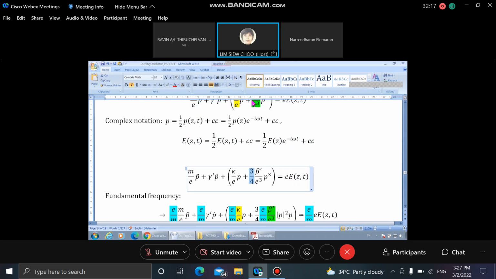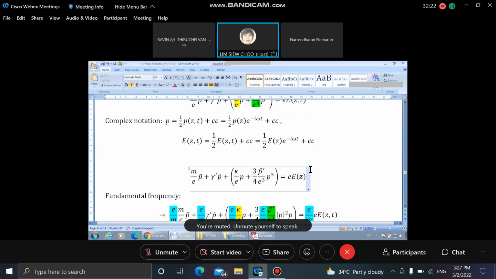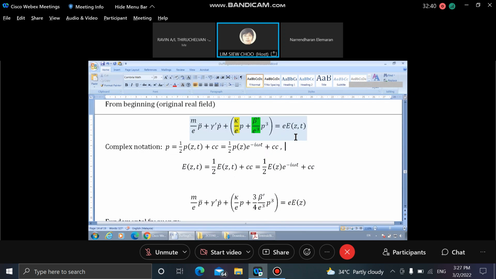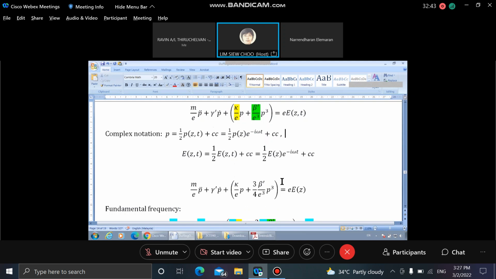Okay, so after this, there is a typo here. I should not have the t anymore because every term will carry this. So this term will appear here, and here, left and right. So you can cancel the exponent I omega t like this. If you cancel the constant half and cancel this exponent I omega t, then you have this. So this is your important starting point for your holiday work.